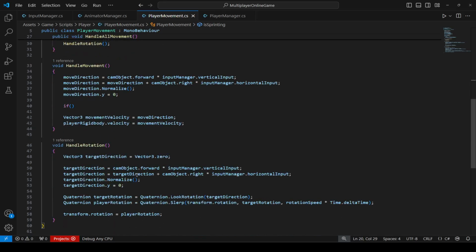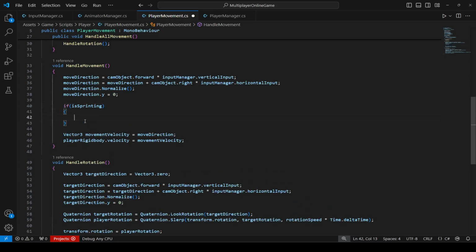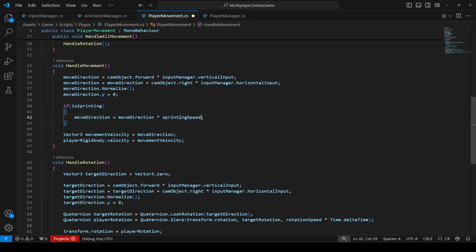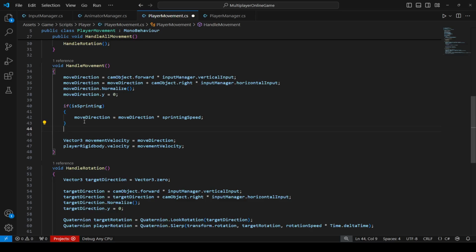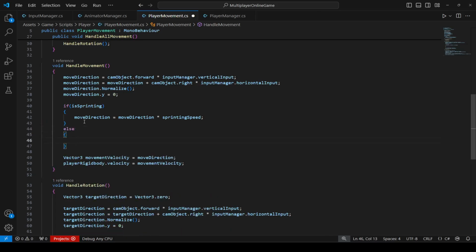Okay, then right down below we will say if the player is sprinting, then we will paste that code which we copied, and instead of the movement speed we're gonna pass the sprinting speed. Alright, if the player is sprinting. Else, if the player is not sprinting, it means the player is walking.